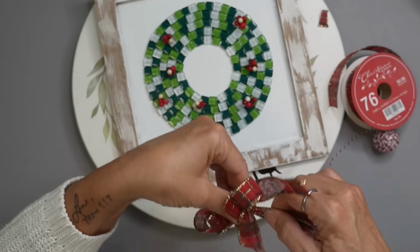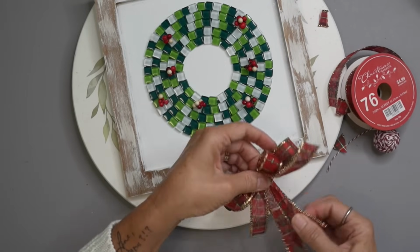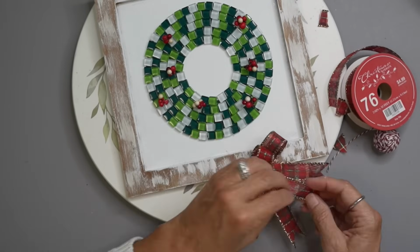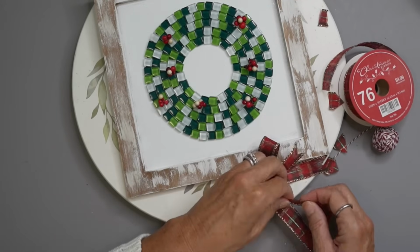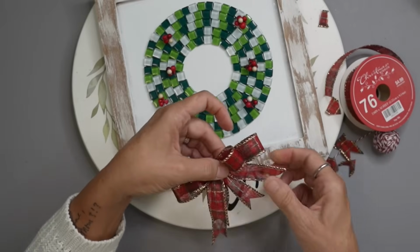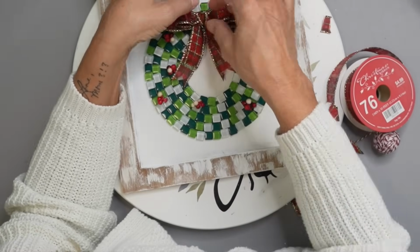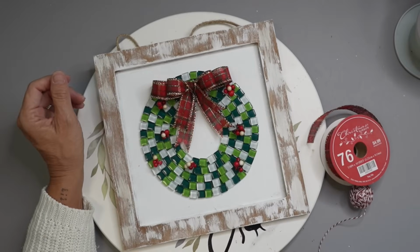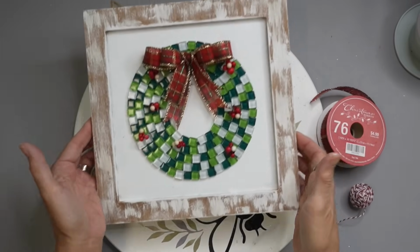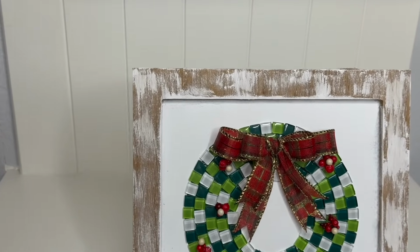And so we have all kinds of textures going on here, and I think this is just so stinking cute. I am going to dovetail off the ends of my little ribbons to a length that I think looks good. And once I've got that done, we are just going to glue this right onto the top of our little wreath here and fluff out our bow. And check this out. Is that not the sweetest wreath? I love it so much.